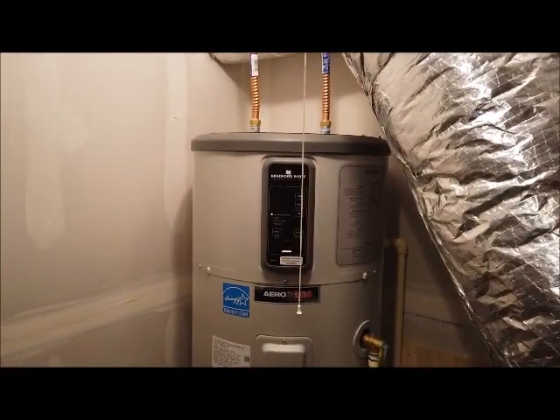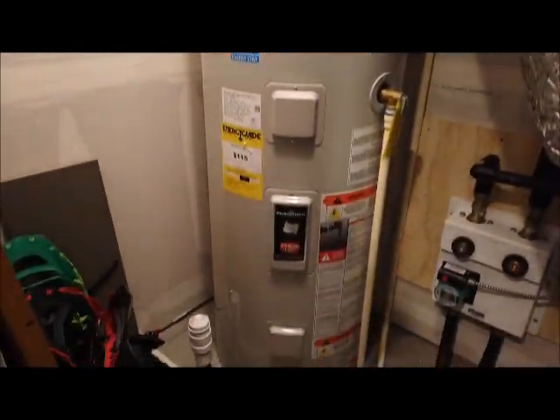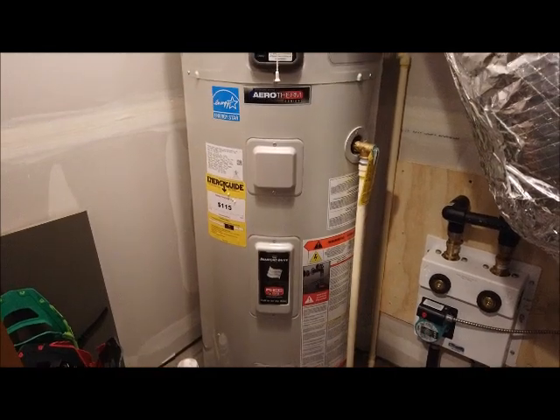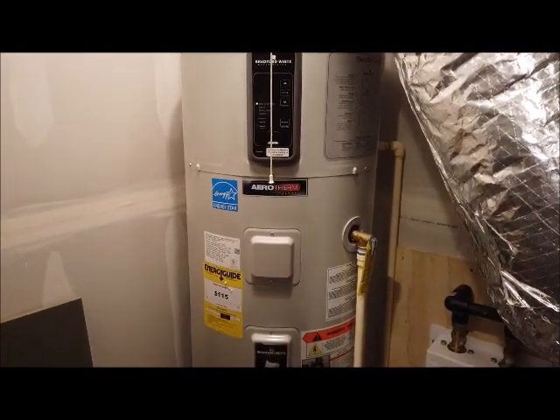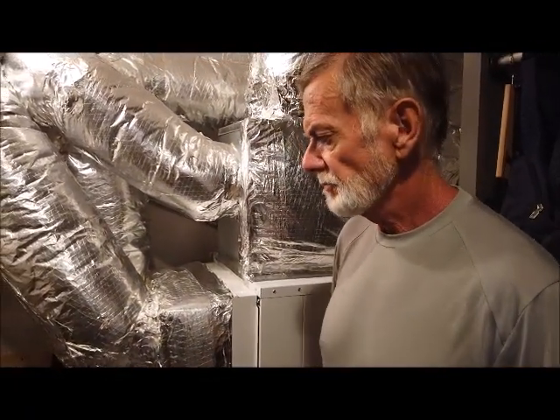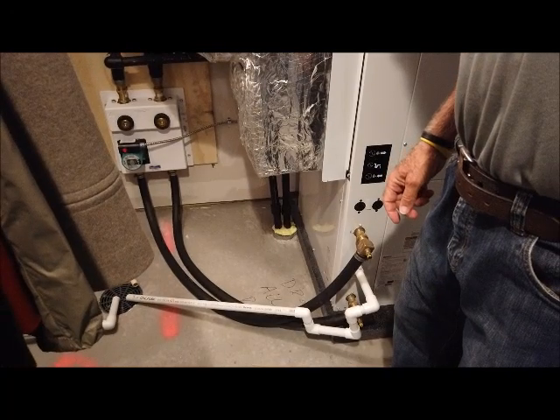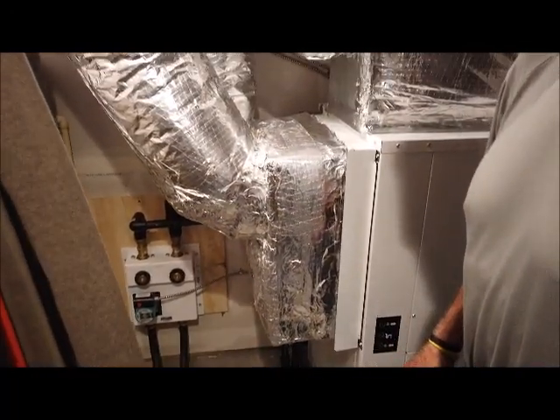The water heater can be run on heat pump only, hybrid, or electric exclusively — we're running it with the heat pump. We're still figuring out the optimum temperature, so we're running it at about 104 degrees, which seems more than enough for hot water. In the summer, the process is reversed — the 55-degree glycol coming from the ground is cool enough that it pulls heat out of the air, which is sufficient to cool the house. And to cool that glycol in the winter, it can also provide forced air cooling.